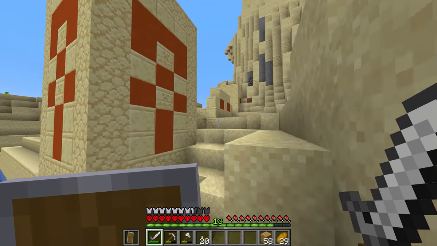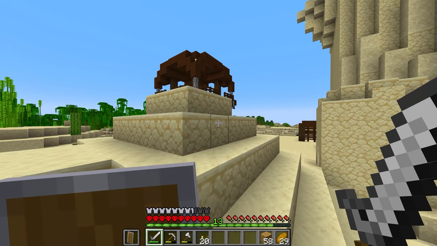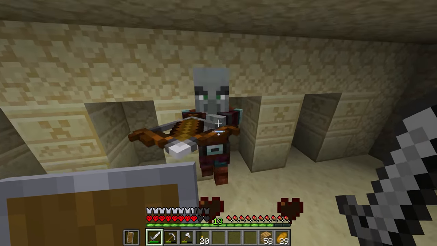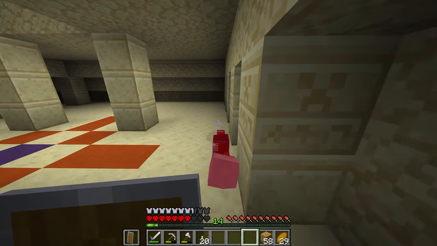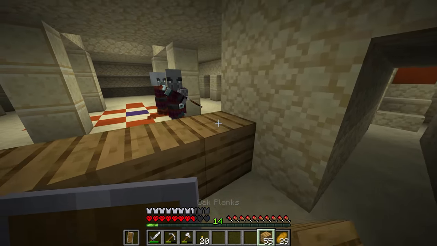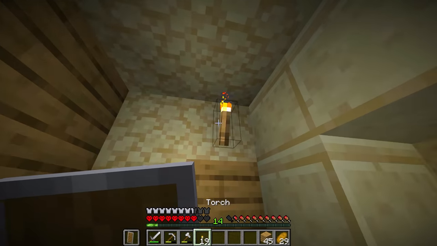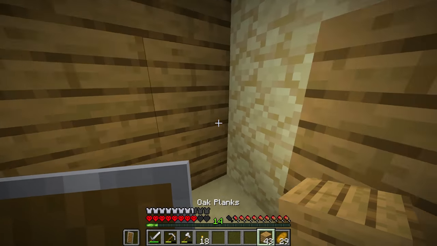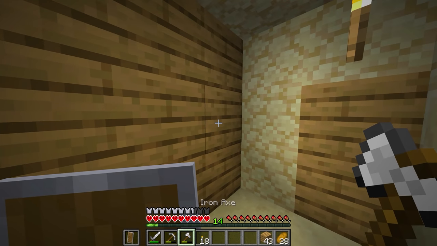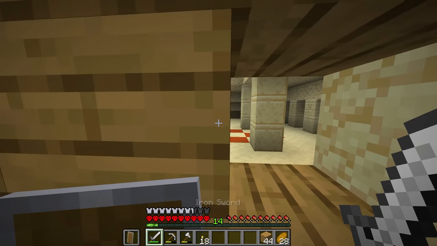Okay, we're gonna sneak up. Actually, sneaking in this game doesn't do anything. Are they already coming at me? No. Oh, they're in here. Okay, can they come in here? Okay, I'm gonna just trap myself in a very peculiar situation. That's how you say it. Oh no, oh no, yeah, shoot each other.